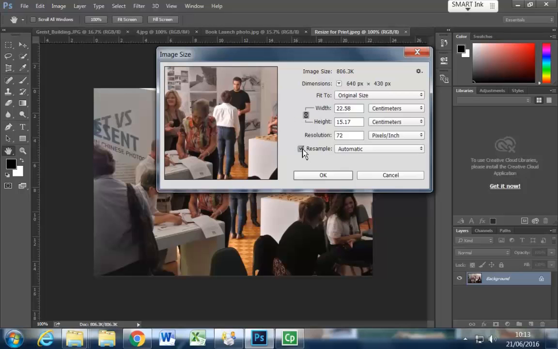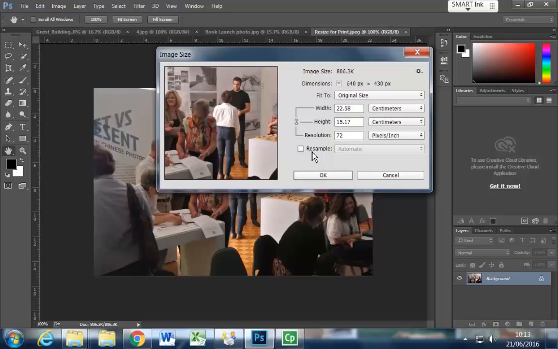When I turn it off, now it connects all of those together. That means as I change one, the others are all going to change. So the first way to increase resolution is to let Photoshop make up pixels, which it's not very good at. The second way to do it is to shrink the image.